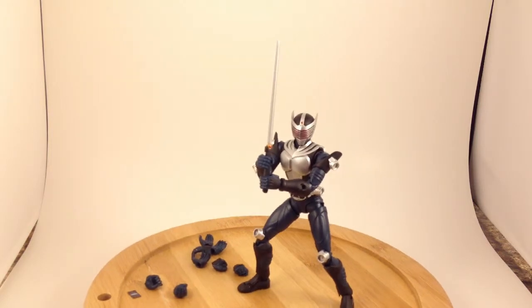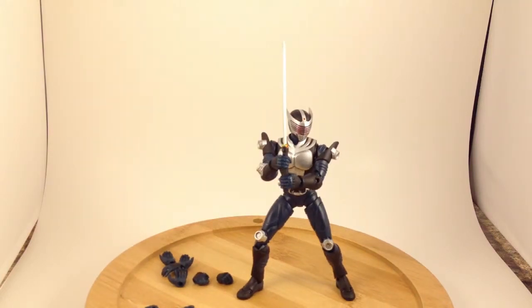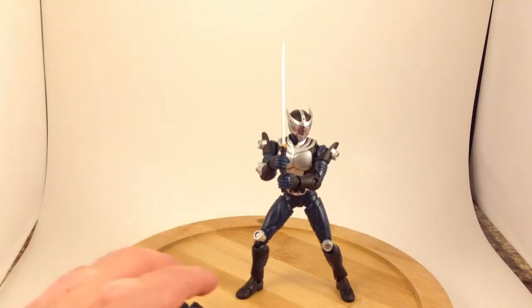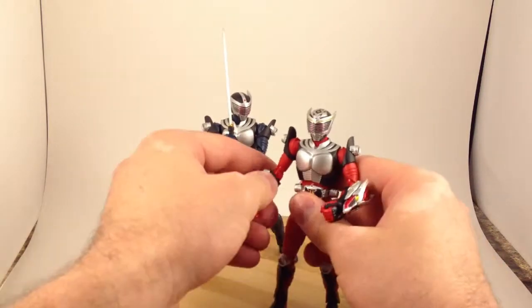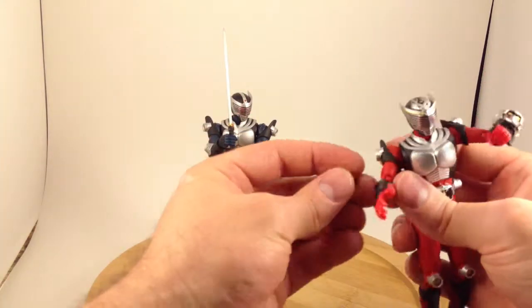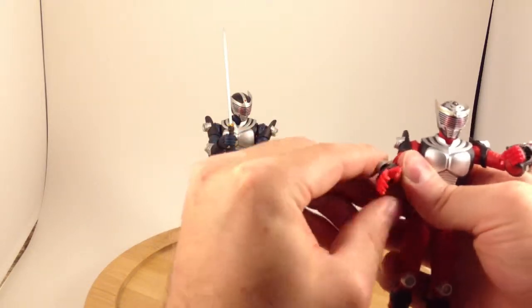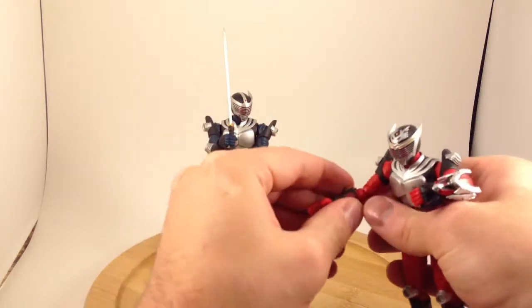This figure was around 2,000–2,500 yen on Mandarake. It's not high in demand — I don't know if they made a ton of them that didn't sell at Tamashii Nations and dumped them all on Mandarake, or if it's just not a necessary figure. If you want a Ryuki figure, you need the main Ryuki, not Blank, because Ryuki comes with Drag Redder. But if you're a fan of the body or a big fan of the show, it's not a bad figure to have — it's different enough from the Ryuki suit to make me happy to have it.